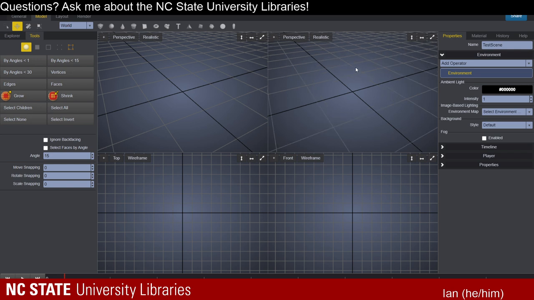What we're going to be doing today is I'm going to be trying out a new browser-based modeler called Clara. I think you can see in the top, it might be cut off a little bit, but this is clara.io. It's a free browser modeling application put out by a Canadian company that's trying to make it available. It has some features that are locked behind a paywall, but they're mainly involved in cloud-based computing and rendering, like render servers. So most of what you can do with it is open and accessible. It's a really interesting tool that we haven't really tried out in the Makerspace or VR lab, but I'm really interested in seeing what it can do.